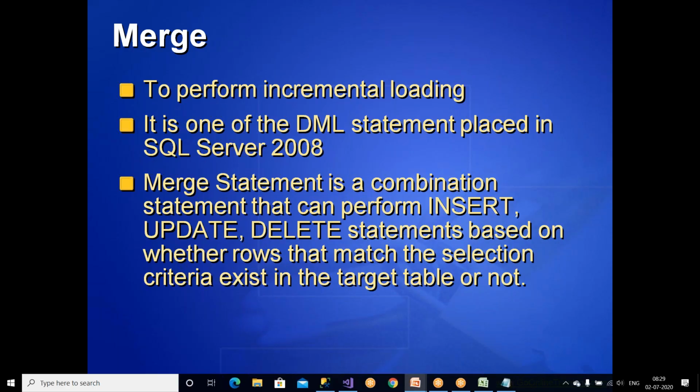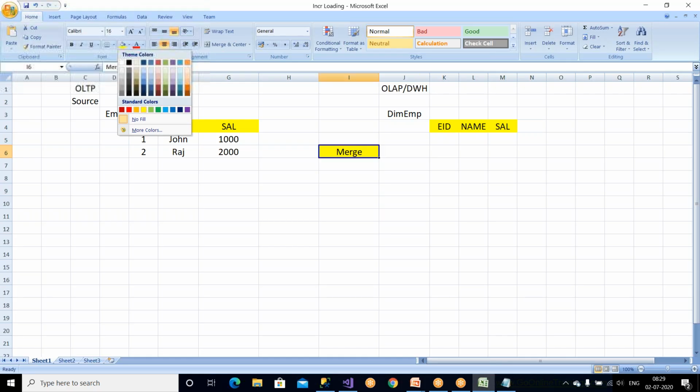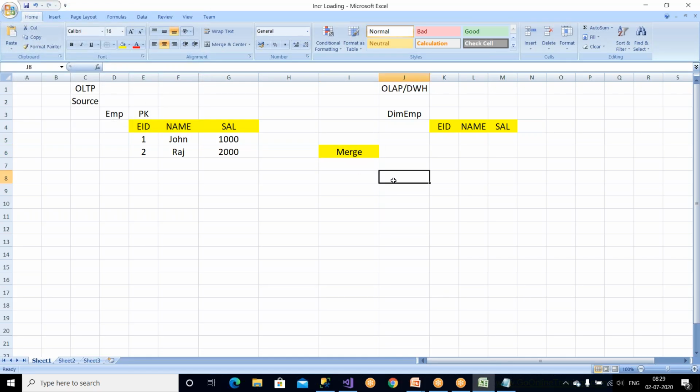Okay, so always we know if you want to perform incremental loading, there are only two things: whether you have data here or not, and if you have the data, whether it is matching or not matching. So the merge statement also will use only two things. Clear? Whether you're getting the matched data. Matched data will always be given for update. Remember this point. Unmatched data, or no matched data, we always give for insert. If you know these two points, you can use the merge statement very easily.